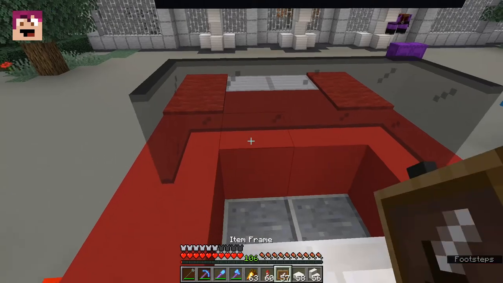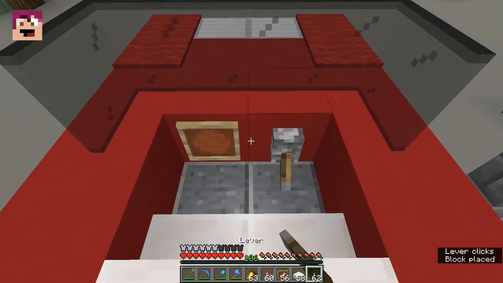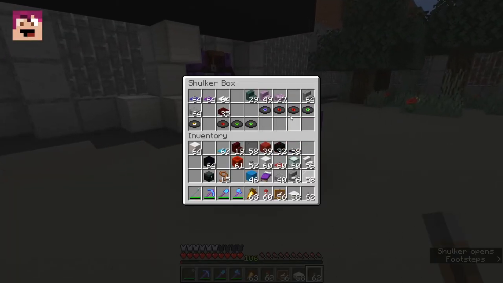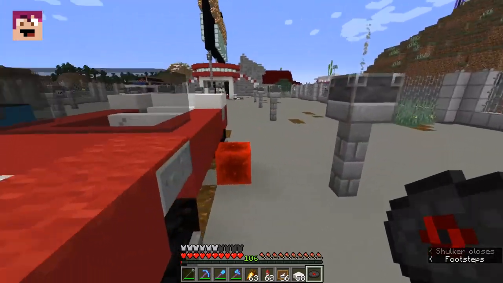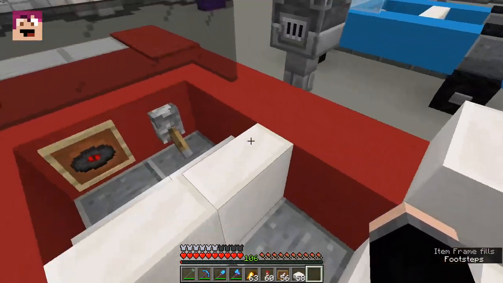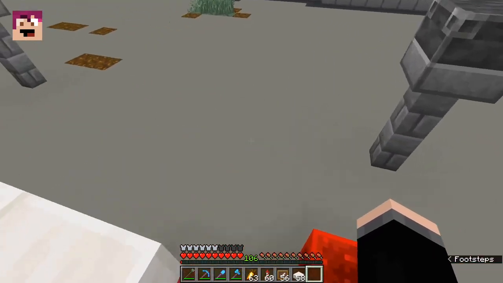Now, next, of course, we need to put an item frame with a lever next to it. I need to grab a record disc. Ah, we've got one that's red. Cool. I actually need to go and collect more of these things. Excellent, that red looks really nice in the interior, and that's our interior bit done.